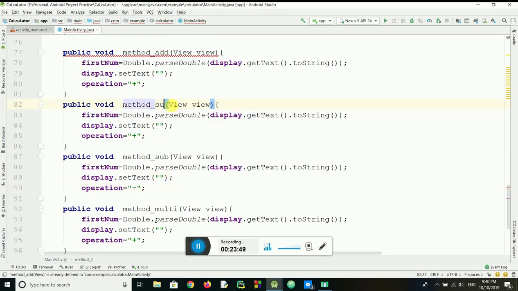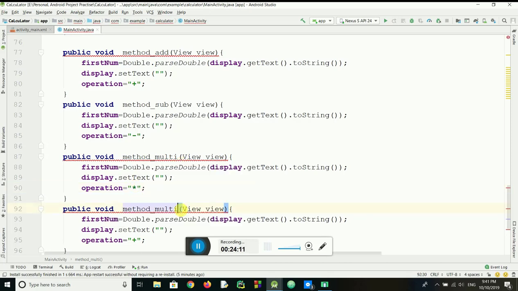I will take minus here, and then multiplication, and it will be the multiplication sign.